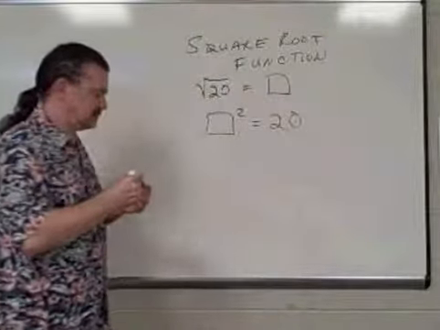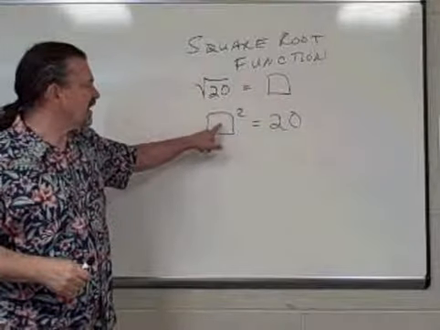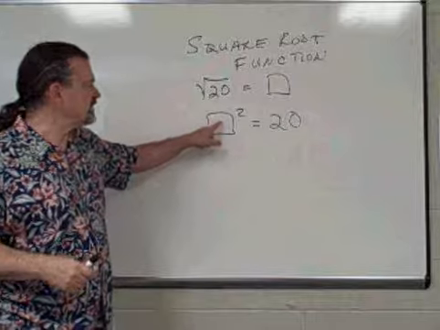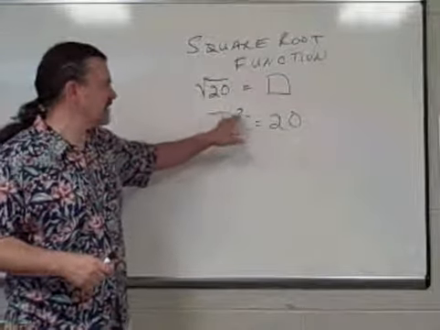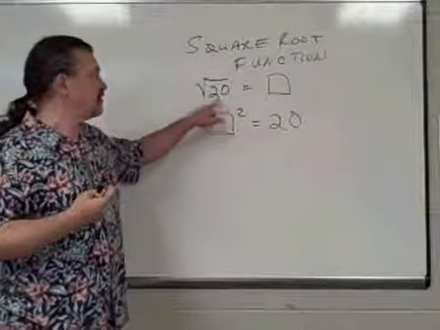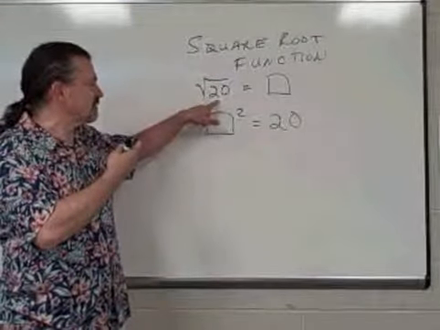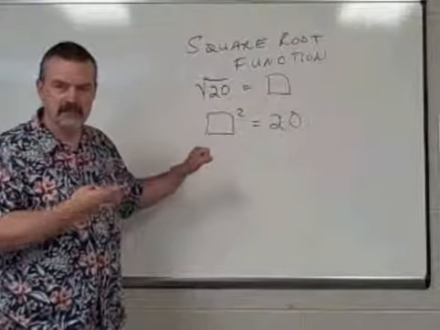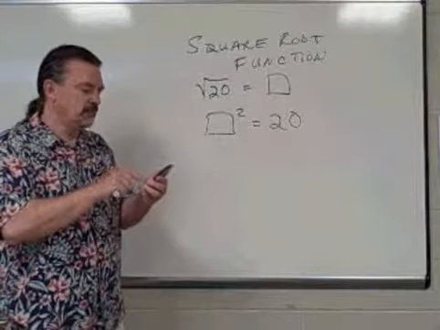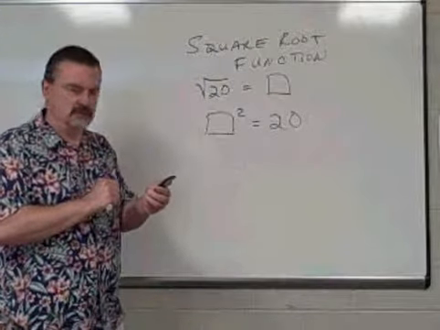The square root of 20 would be the number that we can square that makes 20. So when you need to answer this question, what can I square that makes a number, for example, 20, you can use your calculator to find the square root of 20. And the square root of 20 fills in the blank. So take your calculator, put 20 into the display, hit the square root symbol.